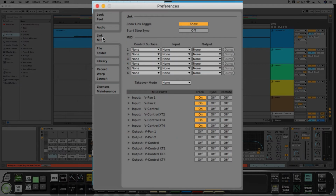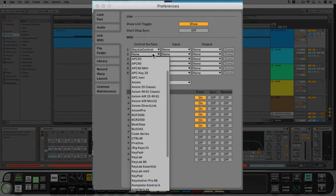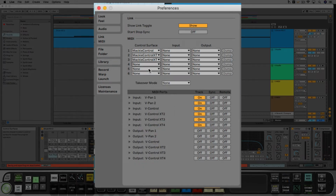Now to set up the MIDI, go to the MIDI tab and under Control Surfaces, set Mackie Control. On the second, set Mackie Control XT, and on the third port, select Mackie Control XT again. If you have any external controllers like a Push or a Complete Control, be sure to set these up on ports 4 through 6 as the Raven needs ports 1 through 3.